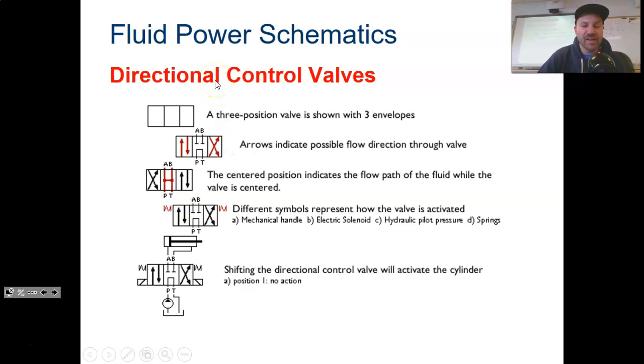Your directional control valves, in part 1, I kind of showed you how those things look. This was the one that we had before. Normally it would just return, but if you push it to the right and to the left, it switches. So these are different symbols. Here's a spring return. You could have a spring operated one, or a mechanical one, like with our can crusher that I have next door. I also have an electronic one, a solenoid, so you can use electricity to push that thing, so you can send a signal from your cortex to operate your hydraulics.